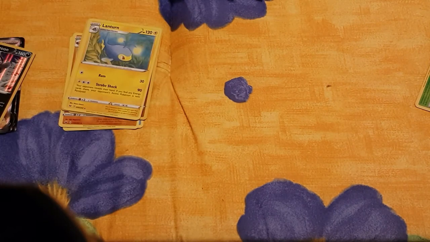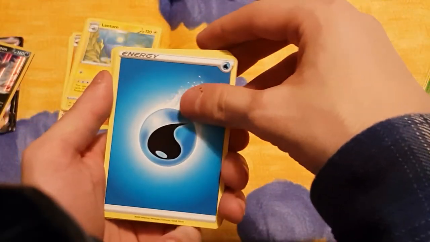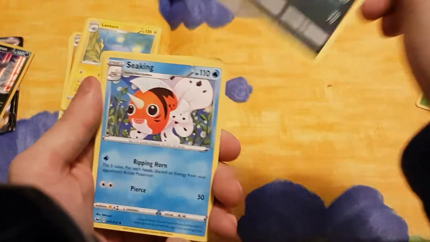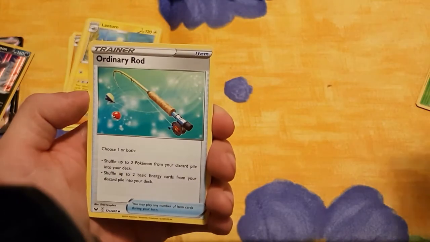Did I do the card trick? I don't remember. Let's do it. And 1, 2, 3, 4. It's gonna be an energy here. Alright, yeah. There we go. I hadn't done the card trick. So, we got the first water energy. Lion, another one. Hey, we got the Sea King! Now we got both of them. Ordinary Rod.